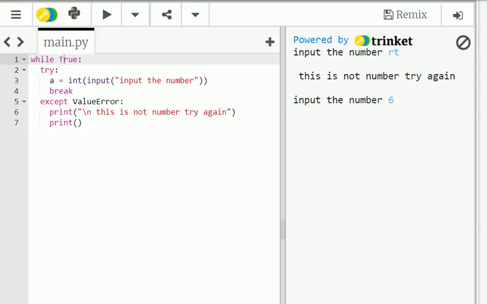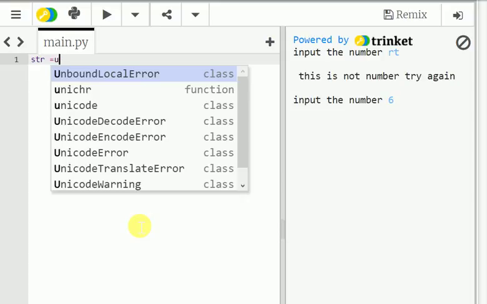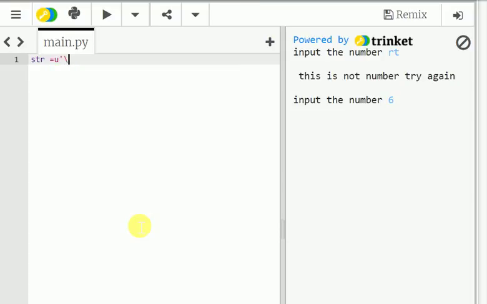Actually, see, str class equal to u, single quotes, u0050, u0079, u0074, u0068. Just I'm giving randomly.